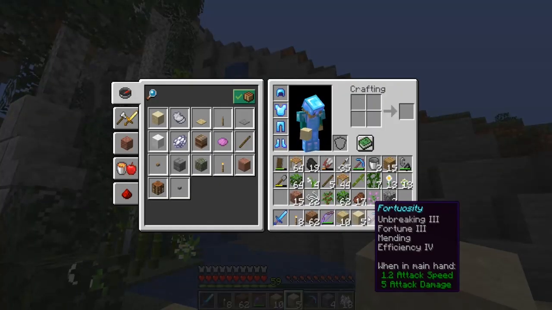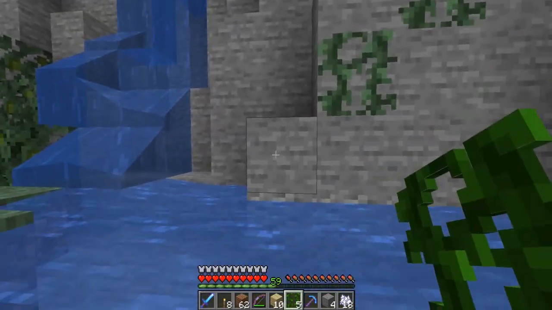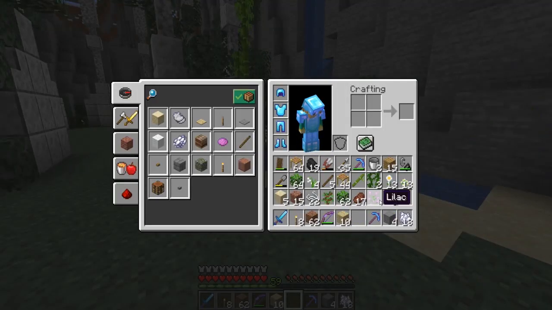And we can even add some, I have a few vines. Let's go ahead and put a few vines back here along this wall. And we'll just let those grow at their own right. And of course, lily pads, I will be adding those too.